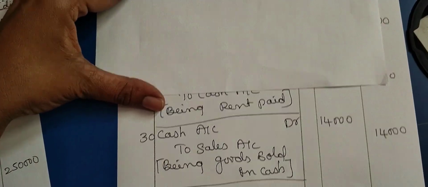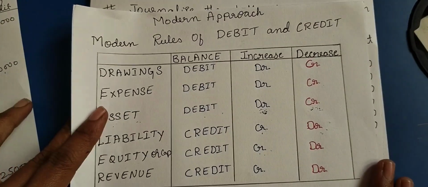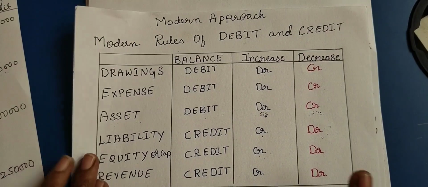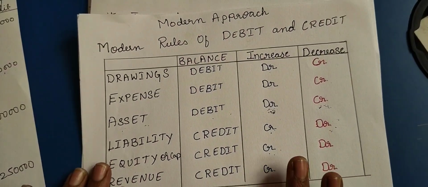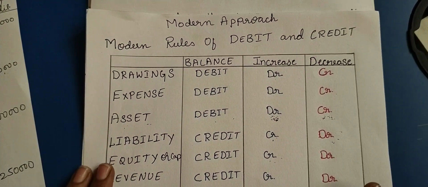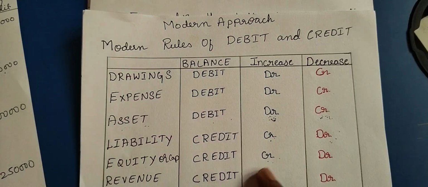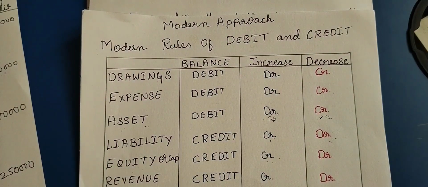Accounts is the easiest subject, and if you understand journal, the rest of the accounts are just a piece of cake for you. So that's why understand the concept of journal. If you go to any higher studies, the rule will be the same. Just try to remember the rule, understand the concept, then apply the logic.